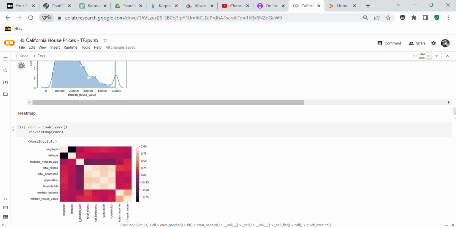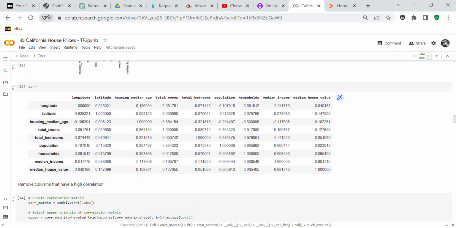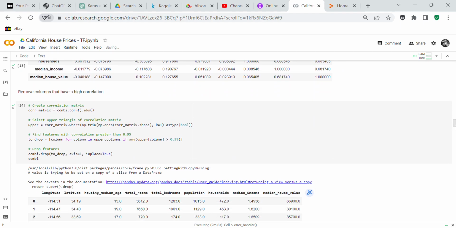So here's the correlation as well, so you can see how each column is correlated to the other columns. In a normal situation, I would remove the columns that have a high correlation, but since one of the columns that I tried to remove was the latitude or the longitude, I just put 0.99 in here, so all of the columns stayed in place.